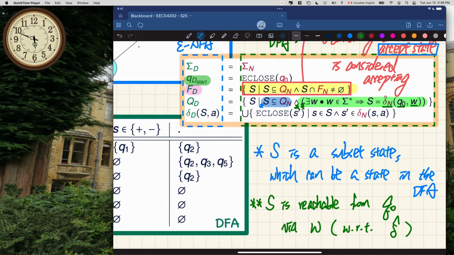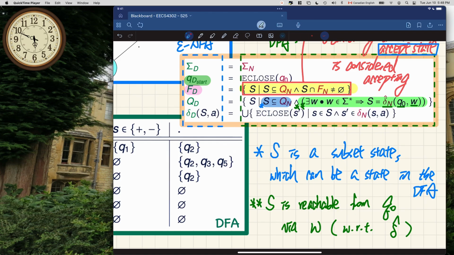So really look into this particular exists over here. Why are we using the exists, but we are not using for all? We're just requiring at least one string that's going to lead us there, rather than all the strings.